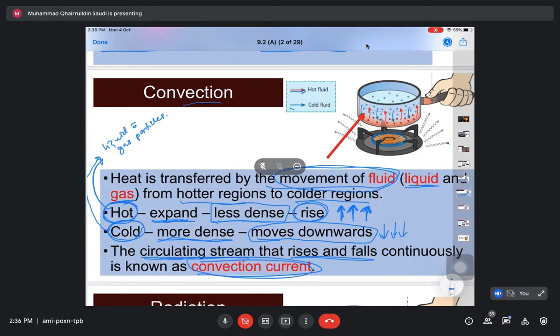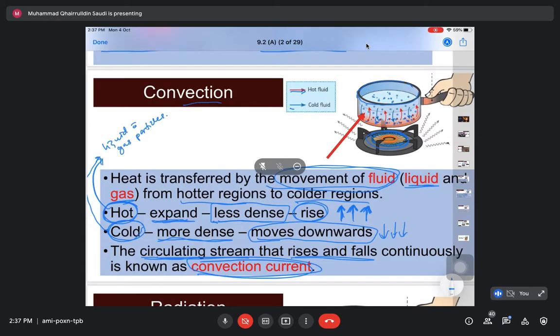Okay, if we can see here dalam this kuali, okay, the liquid particles near the heat source, okay, near the fire, they become hot first, right? Dia menjadi panas dulu sebab dia paling dekat dengan haba. So when they become hot, they become less dense. Mereka menjadi kurang tumpat. So when they are less dense, dia akan naik ke atas. So what happens? Bila mereka naik ke atas, the cold one akan turun ke bawah. Okay, because the cold particles are more dense. Okay, so when they are more dense, dia akan turun ke bawah. So what happens then? Yang cold tu akan jadi hot, kemudian dia naik balik. Yang cold tadi turun bawah akan jadi hot, kemudian dia naik balik.